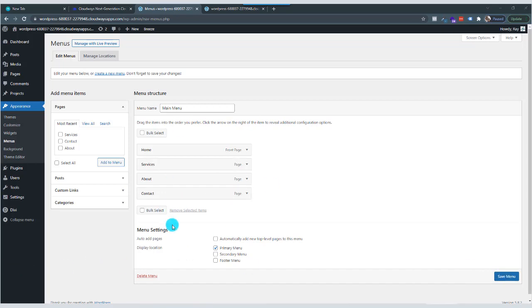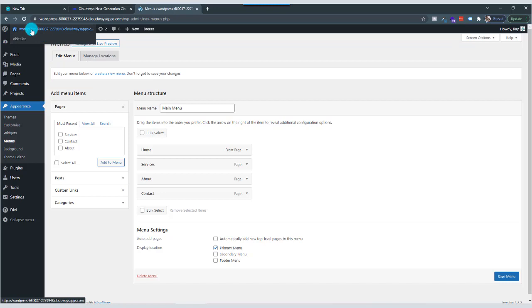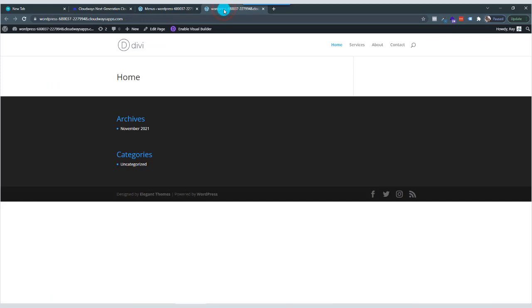All right, so we're now going to start working on the front end. And yeah, we will come back to the back end of the dashboard at some point. But for right now, we're going to do some work on the front end. So let's go over to our WordPress website. For those who are not yet here, go ahead and right click, or just hover your mouse over here, and if you want, right click to open in a new tab. And then here we are.